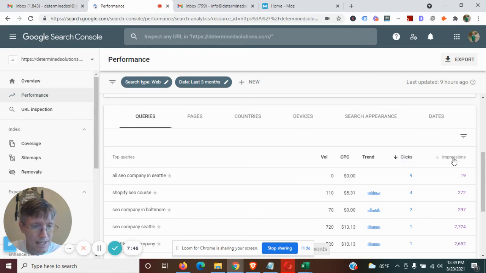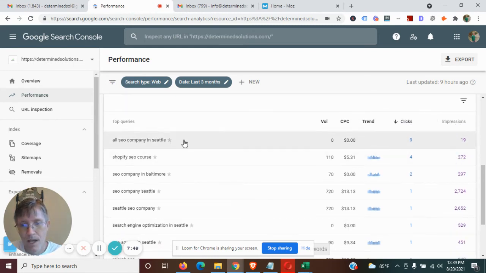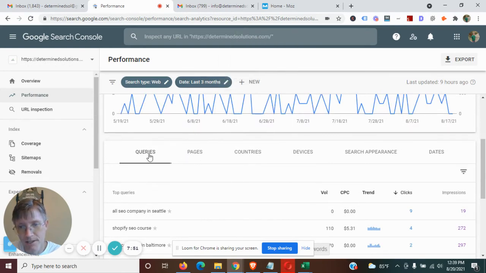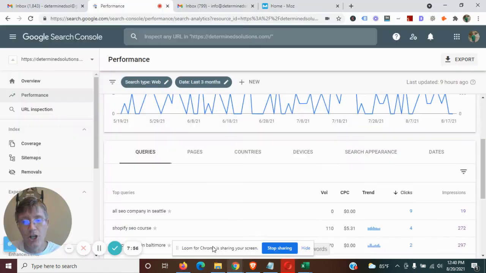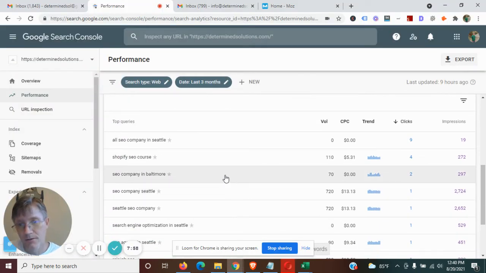But what you will see is clicks and impressions, right? And so this will tell you for the last 3 months in queries, right? So like dog collar, that's a query. So it'll show you what you're showing up for in Google. And that's super helpful, right? Because you can see things like, am I getting found for what I want to get found for? Or am I getting found for something I didn't think I would be getting found for? And hey, that's great. Maybe I can go optimize those pages and get even more of that traffic. Or maybe you're like, that totally shouldn't.